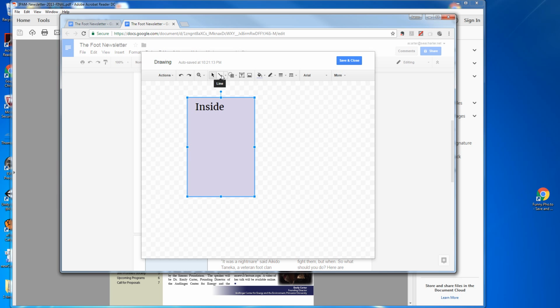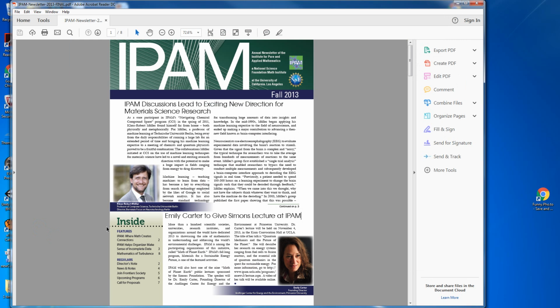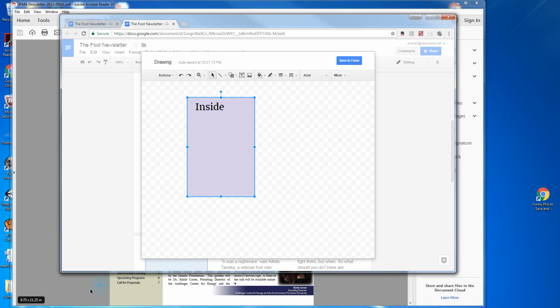And then for this line right here, we might not get it to look exactly like that, but you can use the line tool to draw a little line.